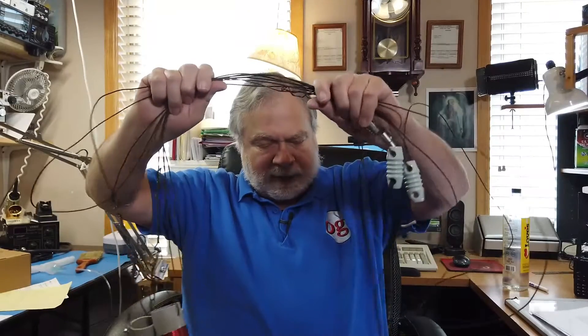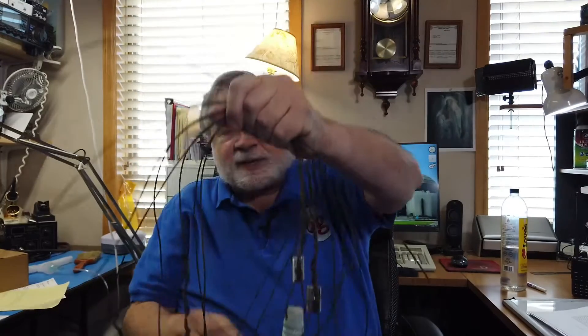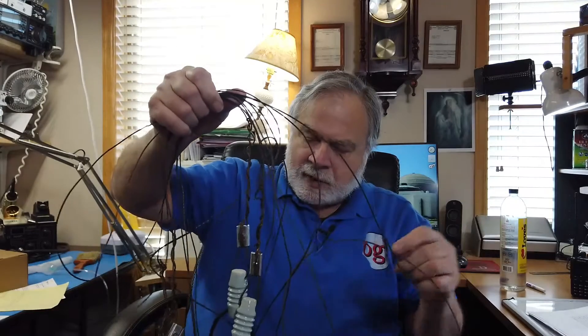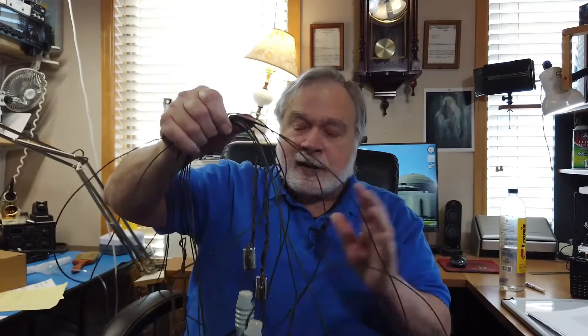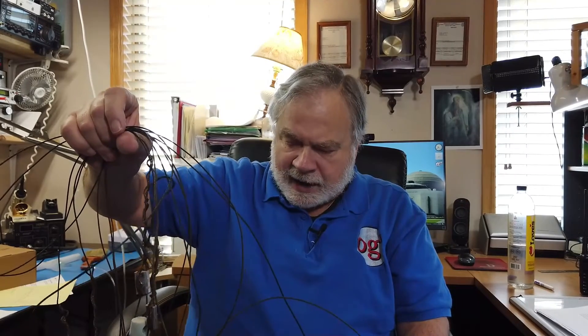This antenna is done quite differently from the one we just gave away. This is the MFJ 17754, which is a 40 and 20 meter antenna — it's a trapped antenna, so it's a two-band antenna. It covers all of 20 meters and about half of 40 meters, and you can pick the half of 40 meters that you want. Nice little antenna — this thing is 42 feet long and it covers 40 meters, which is really nice for a situation where you don't have a lot of room in your backyard.